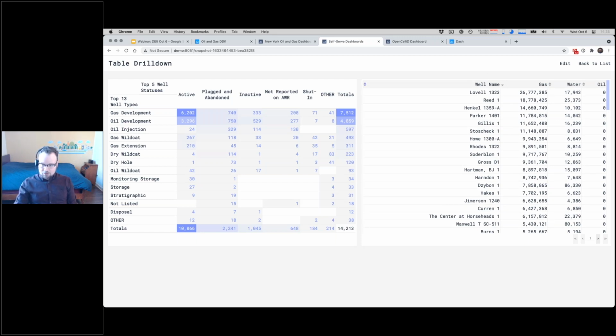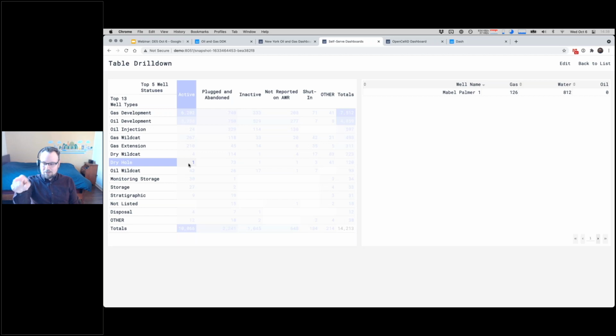And down to the individual well level, there's a name here. And what you can do with this, via the fact that these are cross-filtered, is you can choose a cell here, like the dry hole active, double-click and see the name and information about that one well that matches the parameters of this pivot table.